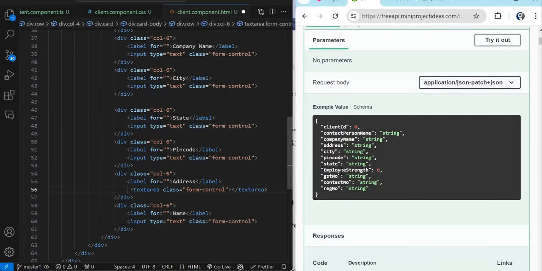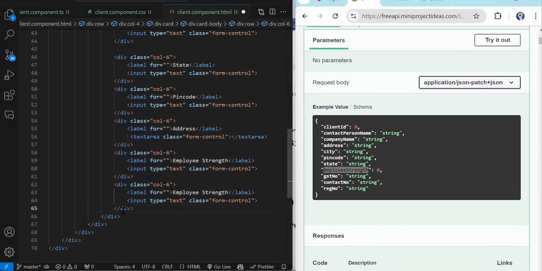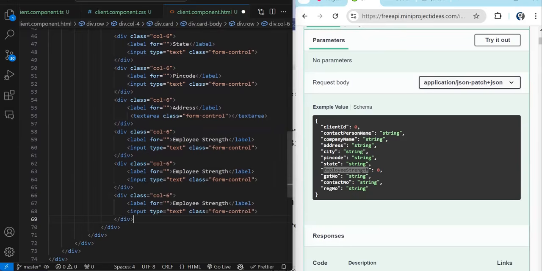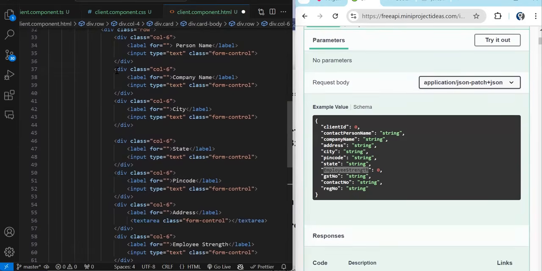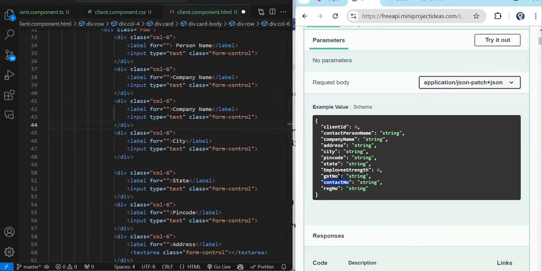Address is there. Then we need the employee strength, how many employees that particular company has. Then GST number, contact number, and the registration number. Contact number is kind of repetitive, so we will put it over here after the name. Contact number will go over here.